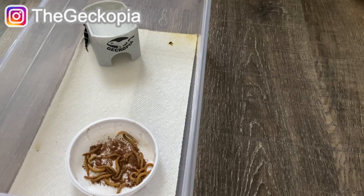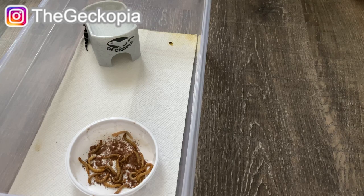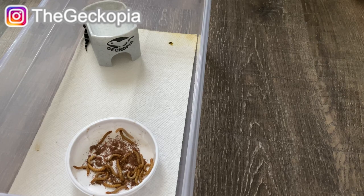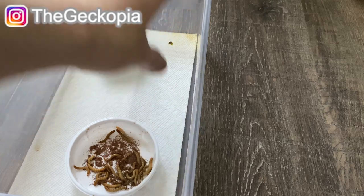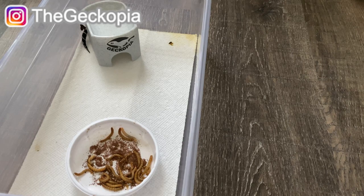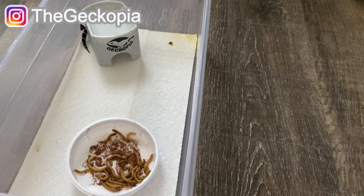Keep providing belly heat every single day — that's the most important part for me. All my hatchlings are doing perfectly fine from there. Every once in a while the hatchlings will have waste compiled in one area, and if it builds up too much in one space it's not going to be good for them, so every two to three weeks I replace the substrate.